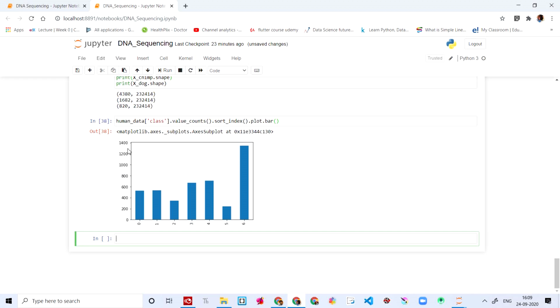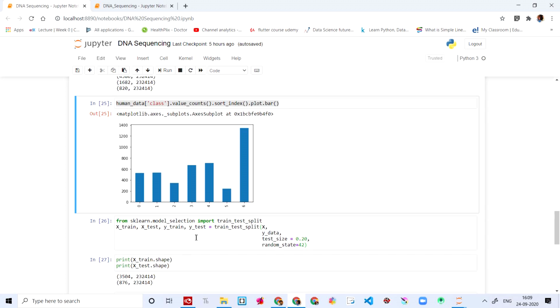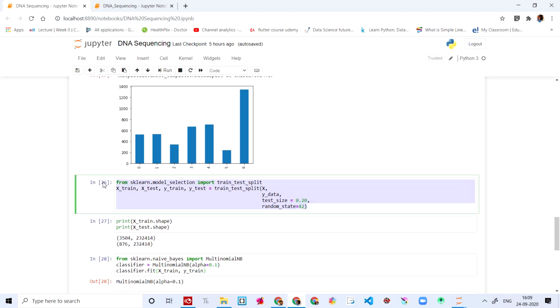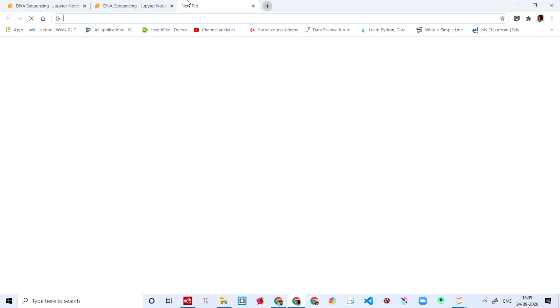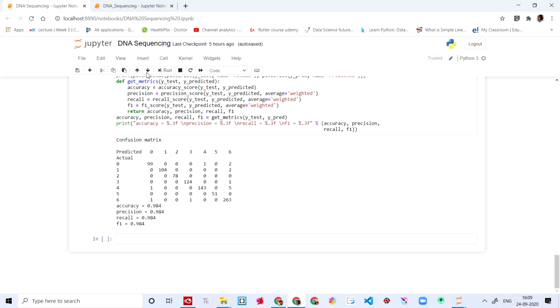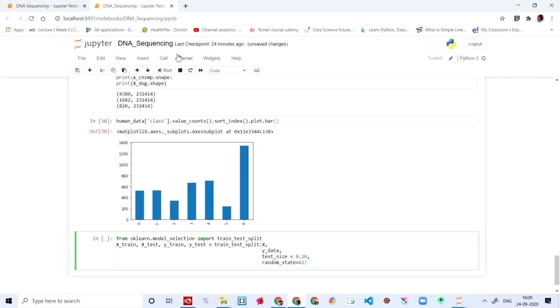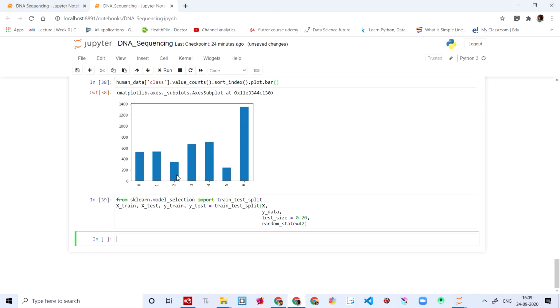You guys can see these numbers in the y-axis. These are the DNA sequence, and this is the names. Basically we can name it anything, but in the image we have taken 1, 2, 3, 4, 5, 6. That's why. And then we're going to fit this up. So let's paste it. Yeah, so we're going to fit this.